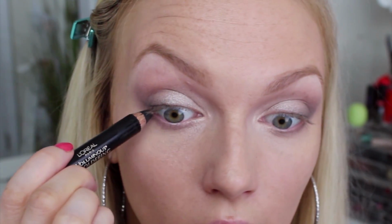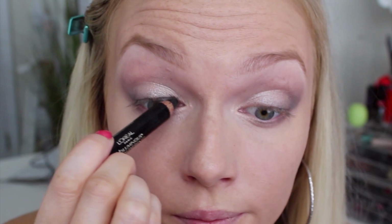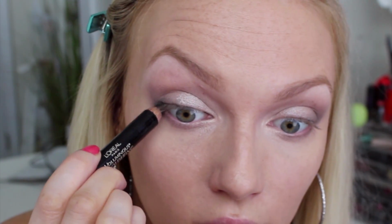And you can skip this if you want, but I really like applying black eyeliner to the waterline, even for an everyday look. I just really like the way it looks. This is the Loreal Voluminous Smoldering Pencil Eyeliner.